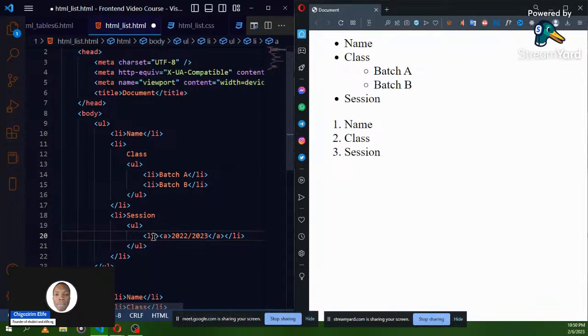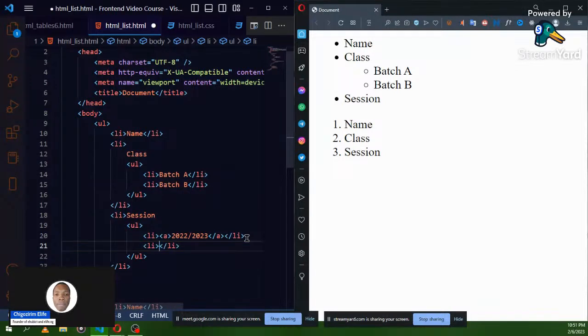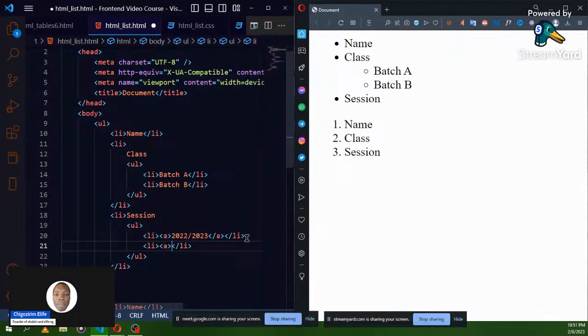That is under this option. Then I can create another list too, give it an anchor tag, then call it 2023/2024 section.